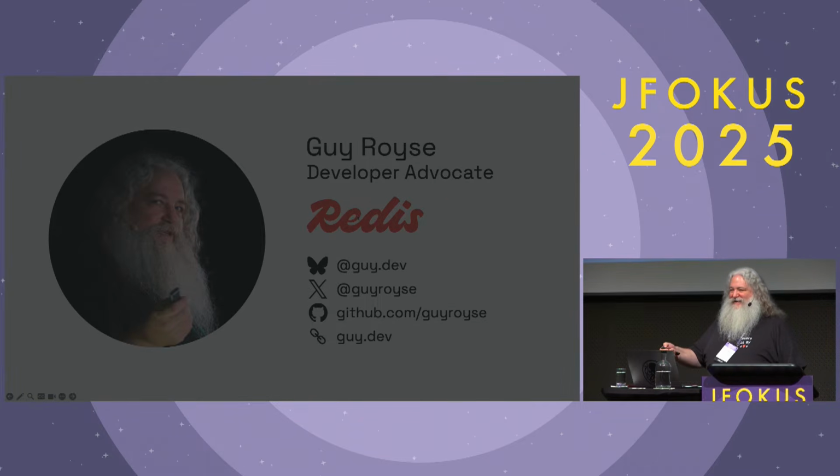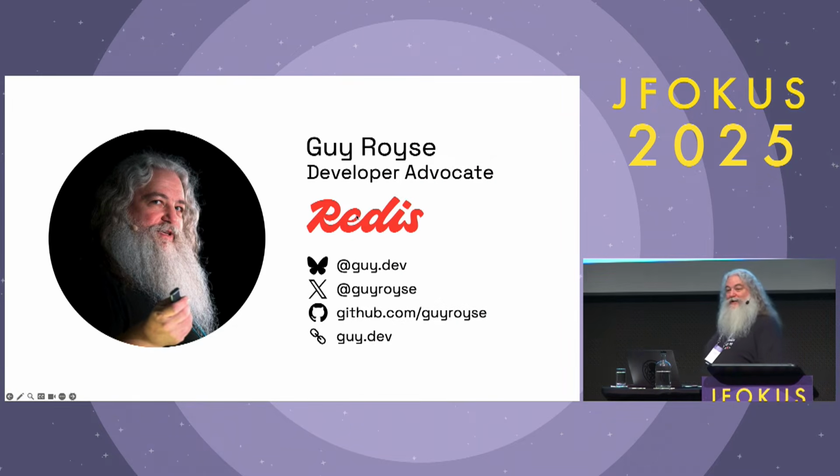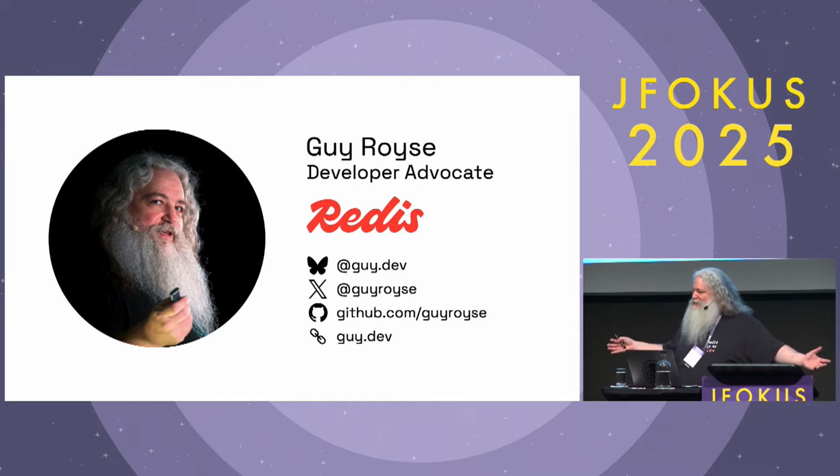My boss would like you to know that Redis is more than a cache. It's more than just a key value store. It does cool things like vector search. And so it can be a vector database as well. We're going to talk about that today. All my demos are in Redis for all the obvious reasons.